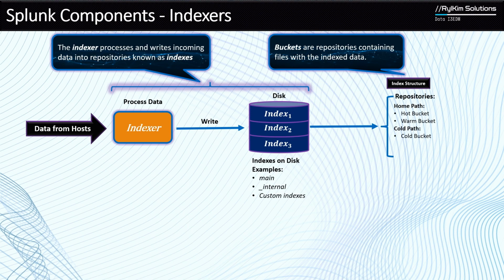Or you might decide to archive the data. There are cases where you have governance requirements, for example, that may want you to have your data stored for a couple of years, maybe 2, 3, 4 years or so, but you don't have the storage to do it. So you have to archive that data in an external storage somewhere. The data is just there. And if in the future you wanted to use that data, you can go back to the archive and unarchive that data. In that process, that data is referred to as being thawed. And so when you thaw the data, you get it back into the thawed path, and then that data is going to be available again for you to search.